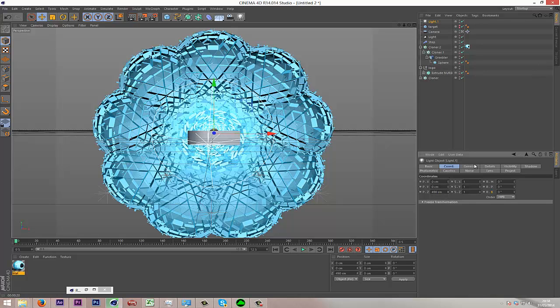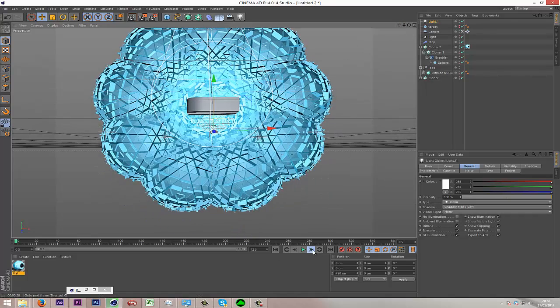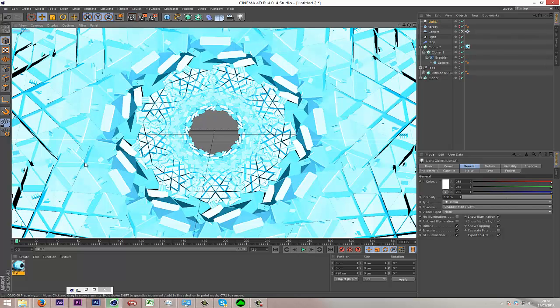I just move some lights in here. Remember to always switch your shadows on. It might be the material that's quite dark, but you're just gonna have to mess about with this until it looks great.